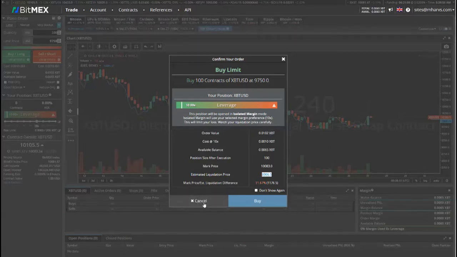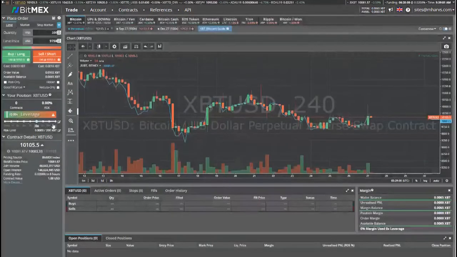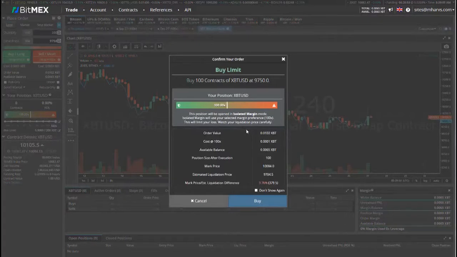I'll show you what happens if I crank up the leverage. So I'll cancel that and I'll go instead to 100 times and do the same order. So now the order value is the same. The cost to me is much less because I'm using 100 times the leverage. So it's within my balance, and it's essentially the same trade, but my leverage has gone up.